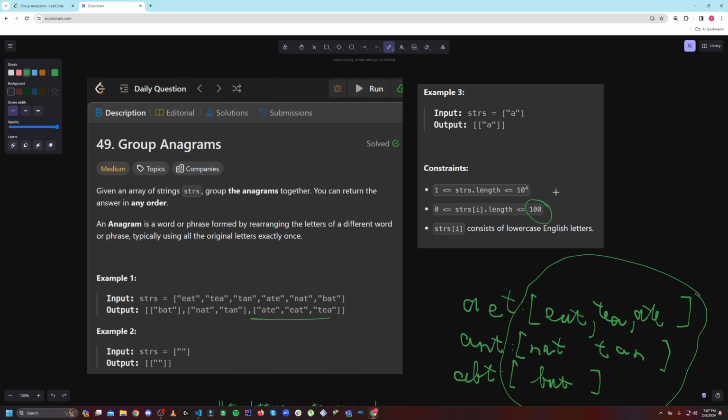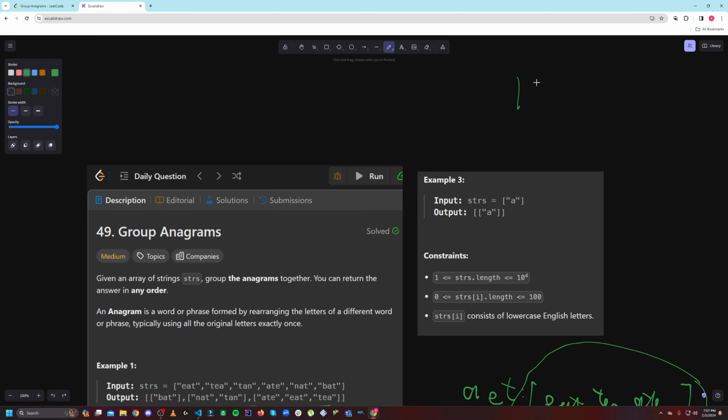But like I said, imagine if we had 10 to the 6th strings, and maybe a string length is like 10 to the 4th or 10 to the 5th or something, that's going to make it a lot better because sorting 10 to the 5th is 10 to the 5th times log 10 to the 5th, right? But sorting 100 is fine because it's like log 100, which is, I don't know, like 8 or something, really small number, times 100. So that's totally fine.